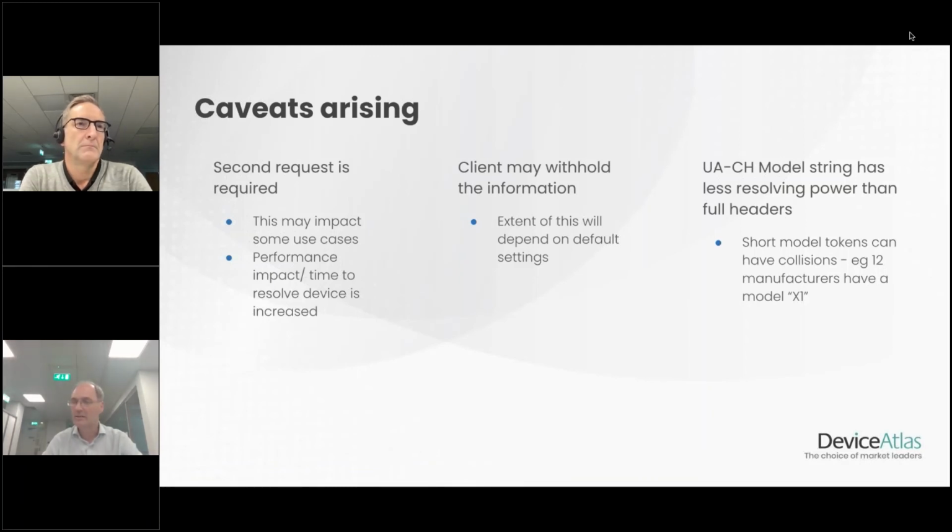But in any case, we are working on using additional signals to resolve the model in the event of a collision. And for the purposes of the beta, we don't return a result in the event there is a collision, because our policy is about transparency. And if we don't know the answer, we don't return it.